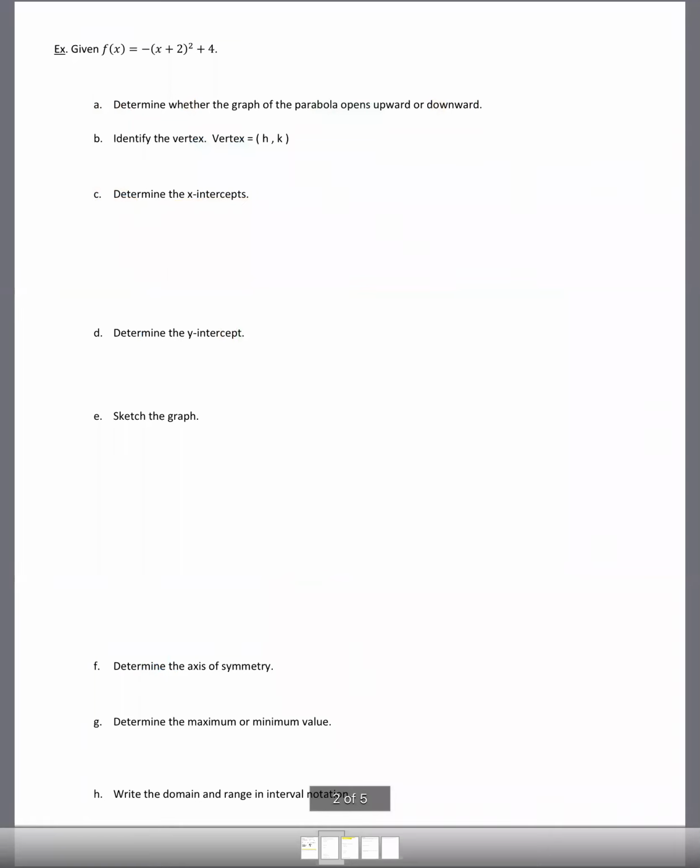Here's another one. In this case, this example here, you'll notice at the very beginning, it tells you that A is going to be -1. Now, they didn't write it that way because we don't have to, but if you think about it, this is actually y equals -1 times x plus 2 squared plus 4. This is definitely vertex form because I can see the transformations taking place.